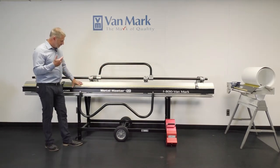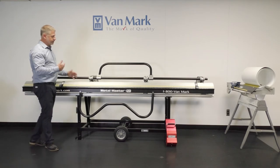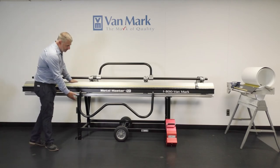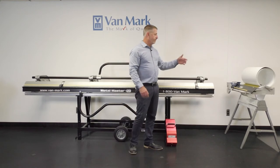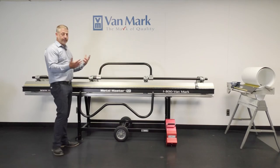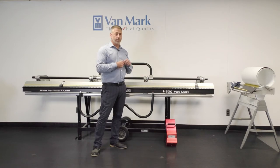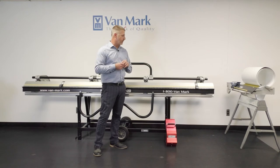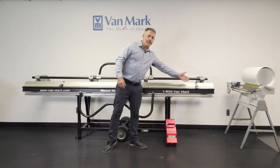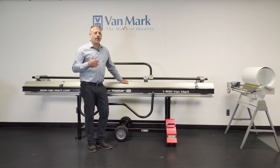This is the Metal Master 20. It comes as just a brake, but if you want a system, you'd want a brake, a stand, a trim cutter, and the coil dispenser — this works together as a system. This is all you really need to make the money. You can also add a trim former for extra details — it'll roll a one-inch rib and it has a little crown mold. And you've got gauges like the multi-gauge, which tells you where your cutoff lands and the different angles. I'm Rich Wagner. Thank you for your time — I'm going to pass the webinar over to Gary Weinert, who will show you our saw table.